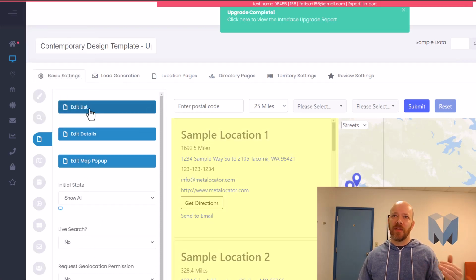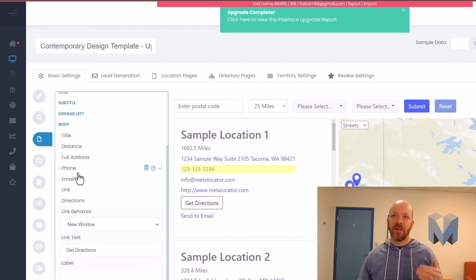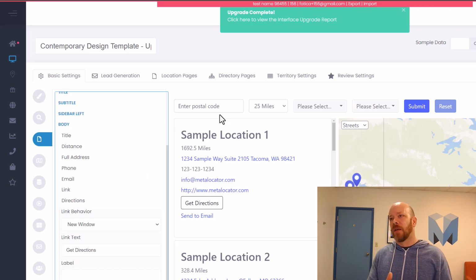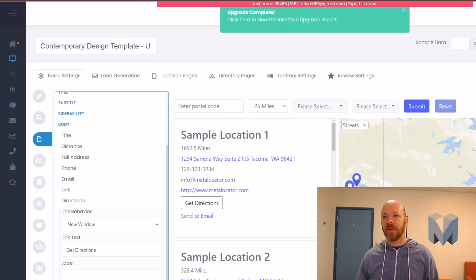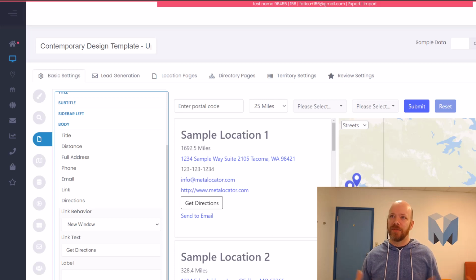Within each of these individual fields now, I can go in and make individual settings changes in terms of how it's going to display and how it's going to function. So this is a great opportunity to maybe revisit, is this the right way to do it? Is this the best experience we can provide for our customer using the new tools that we have available? I encourage you to learn as much as you can about the interface builder in order to get as much feature capability out of it.